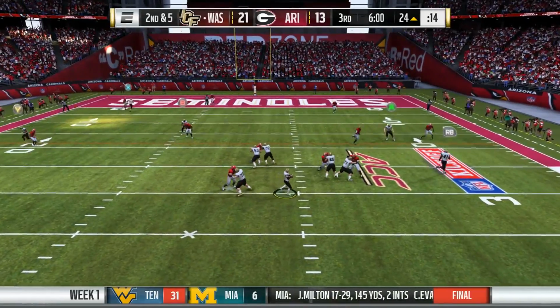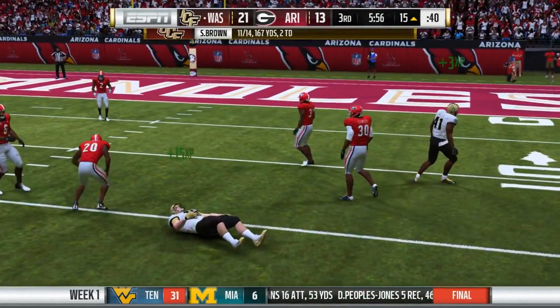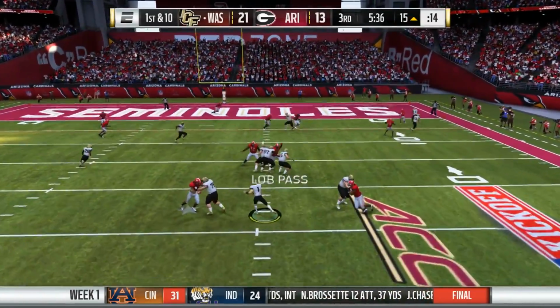2nd and 5. Ooh, be careful. Open. That's another first down. Bell, our tight end, has been our comfort blanket today. Very good feeling here. Very, very good feeling. Back of the end zone.